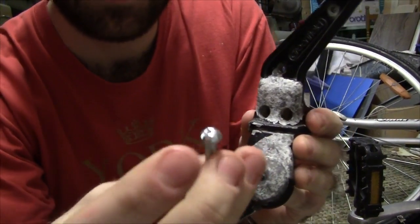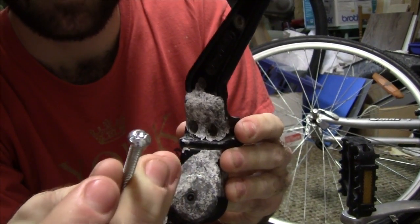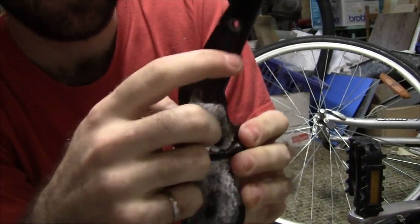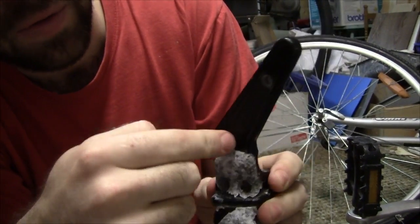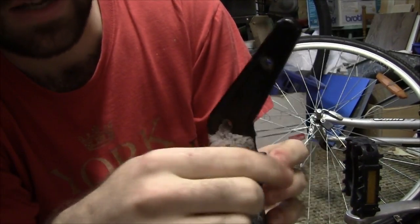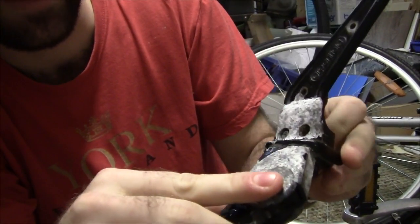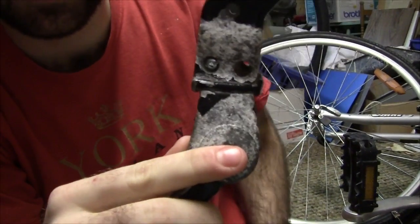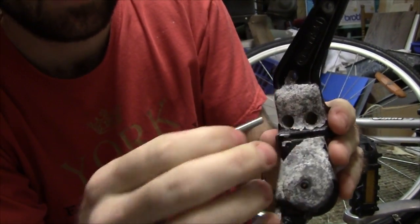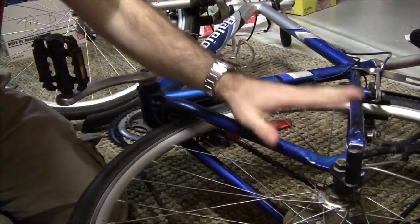I probably would have also been able to get a bolt that was like this, except it had a hex head on it, something you put a socket onto the end of. Except for this application, there's 2 bolts that go in there, one that goes in there, and one that goes in there, and 2 of them need to go inside these little holes. So they can't have a big head on them. They need to fit inside there. So luckily the heads on these ones are just small enough to be able to fit in there. They are a little bit bigger than the existing ones that were on this, but I think this is going to work. So I've got the bike just laying here on the ground.